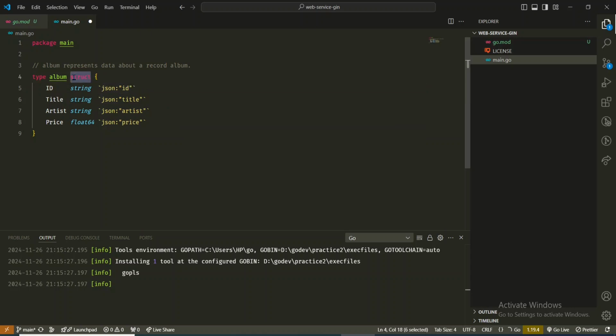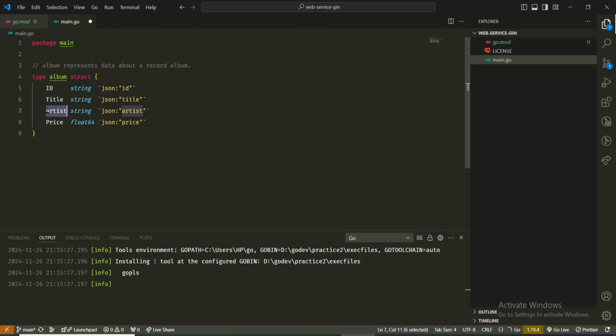So in Go we can use a struct and turn it into a JSON. And when we are going to turn this struct type album into a JSON, the function which does this will take the keys as ID, title, artist, price, where the first letter is uppercase.